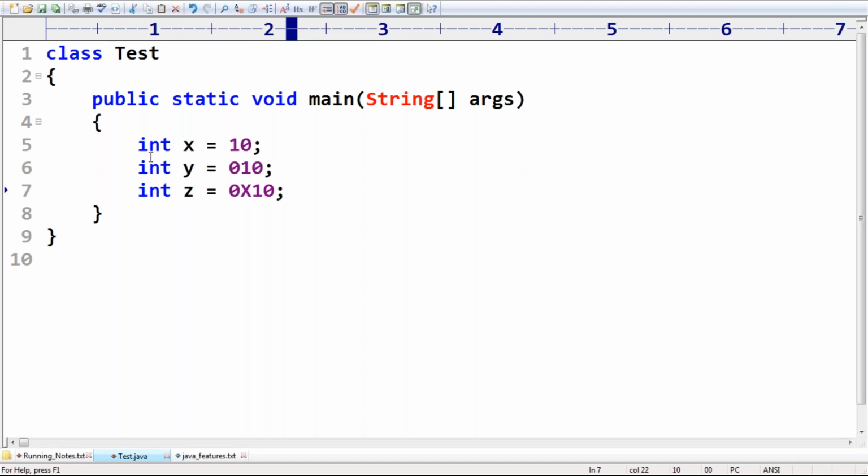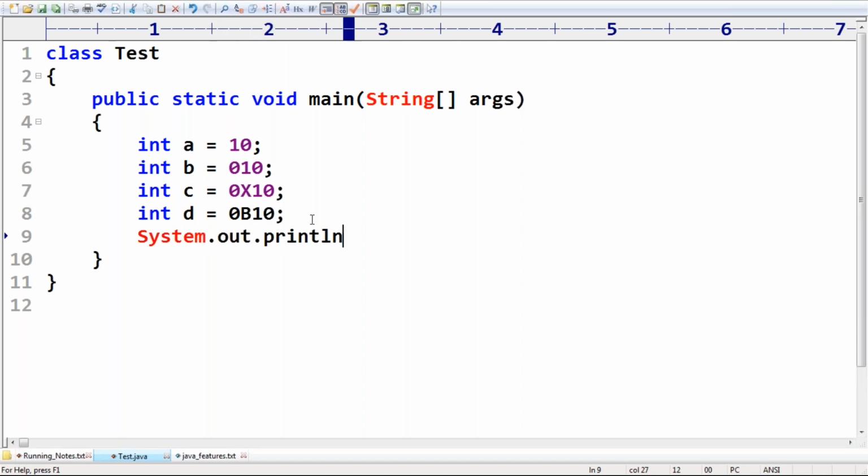Three variables. One more variable: let me take int a, b, c, d, because now four ways are there. I'm taking 0b10. Now I want to print the values of a, b, c, d.